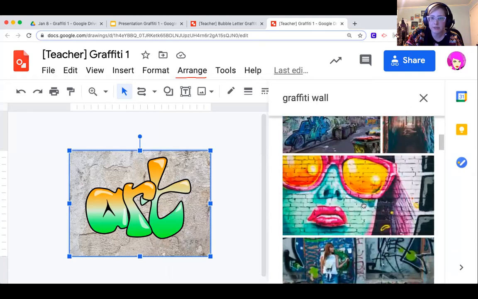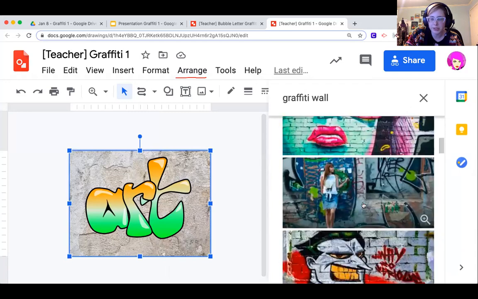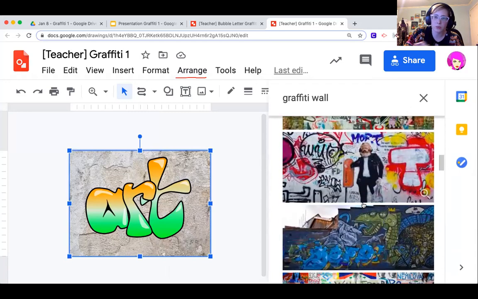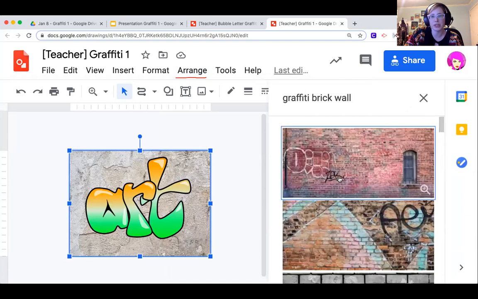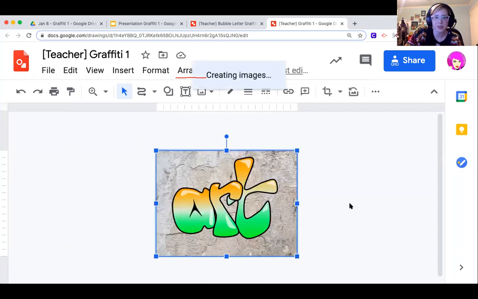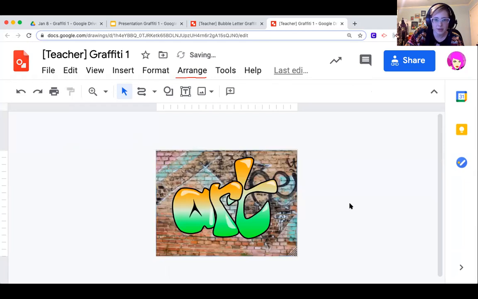So I'll leave this up to you. Keep it appropriate. Sometimes inappropriate images do get through, and I'm assured that you're going to use your amazing judgment to not use those pictures. Let's see. Oh yeah, I like that a lot better. And so now I have completed my bubble style or softie style letters.